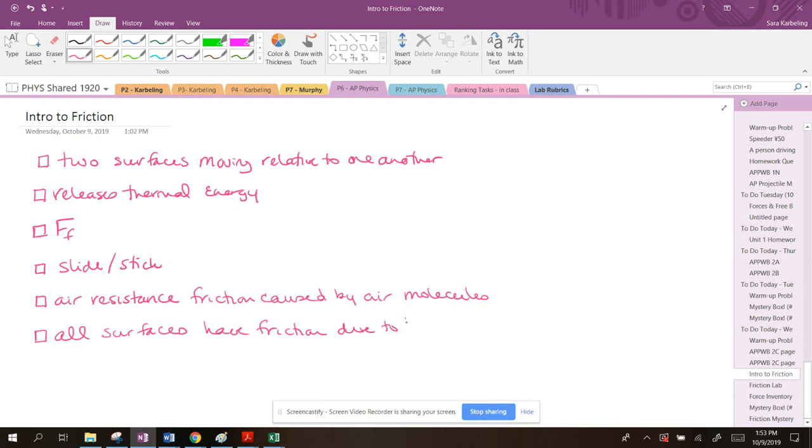Right. If you were in a vacuum on a frictionless surface, you'd never stop moving. That'd be awesome, right? I'm going to take what you said one step further. All surfaces have friction due to little bumps. Even these tables, which feel like they have very little friction, are very smooth, but from a microscopic level they are really bumpy. They've got lots of pits in them. You said that if there was no friction, then an object would not stop. It would just keep going.